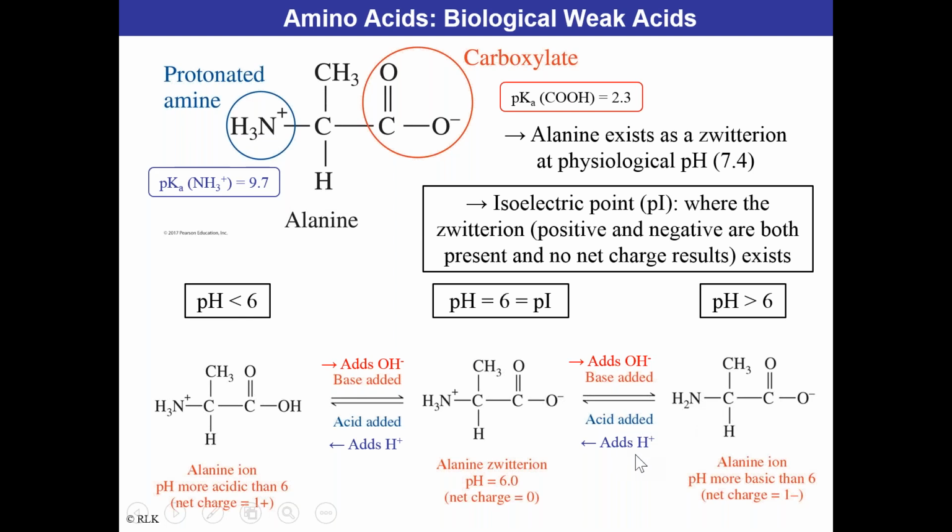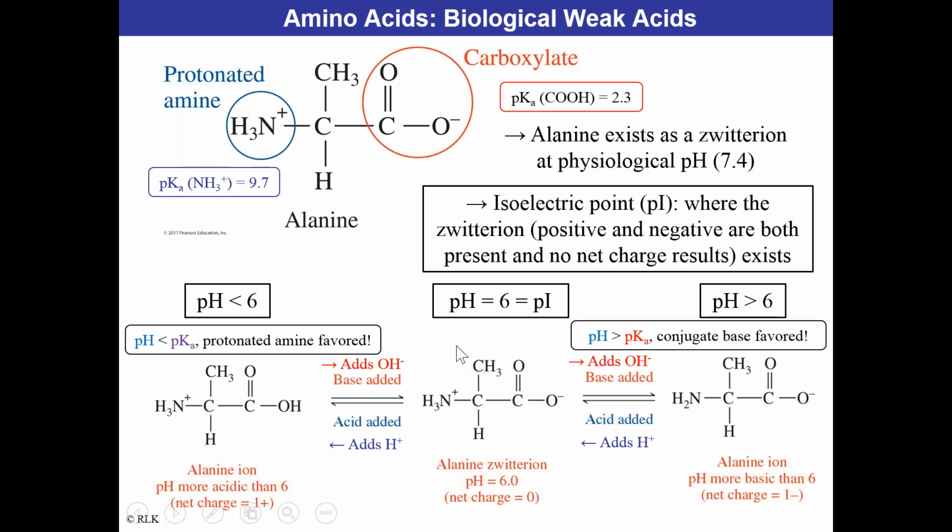Now, if you add some H plus by virtue of maybe adding a little bit more citric acid, all of a sudden you start making things a little bit more interesting, okay? You are going to start having that protonated amine develop, especially near the pH of 6. If you keep on adding it, you're going to get to the point where the carboxylate form will not exist, but you're only going to get the carboxylic acid form of this. So it's just something to be familiar with, okay?